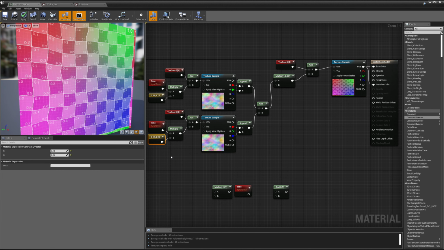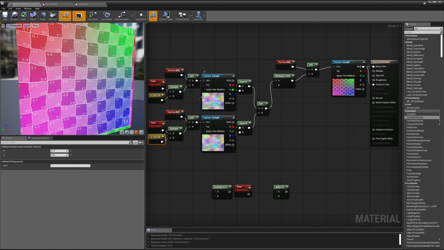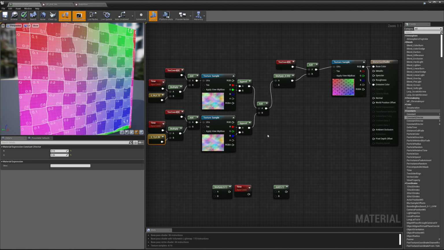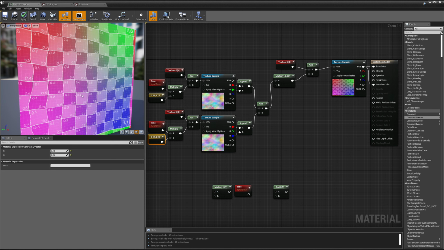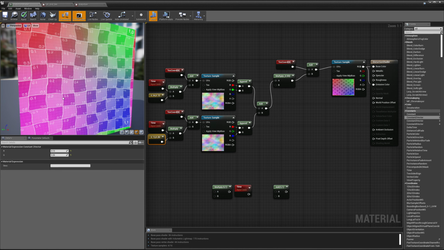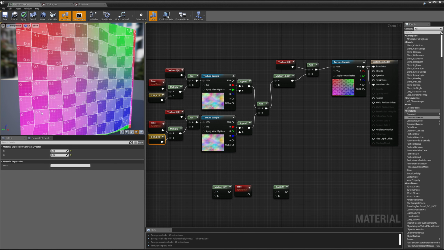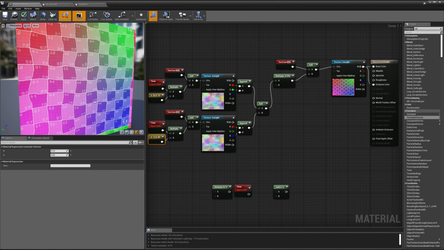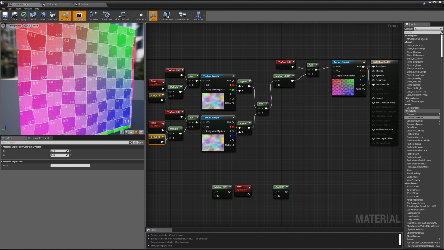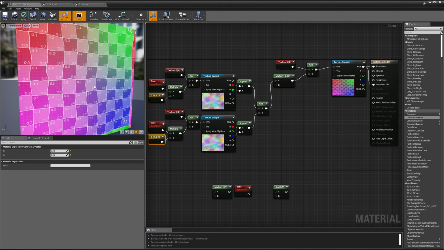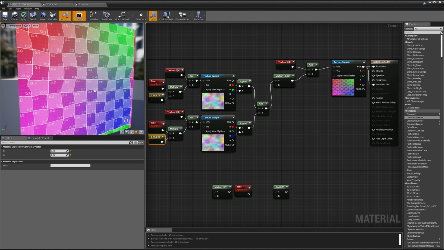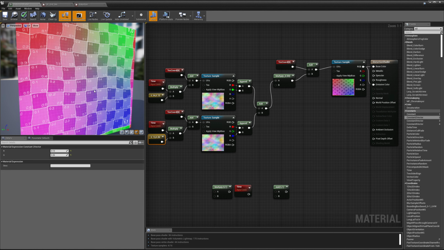And the result of combining these two textures together is that we get a distortion pattern that doesn't loop anymore. If we look closely at this, because things are happening at different speeds, it's not possible to make out a tiling pattern anymore, and we can just watch this forever and it doesn't repeat. And that's the result that we want.